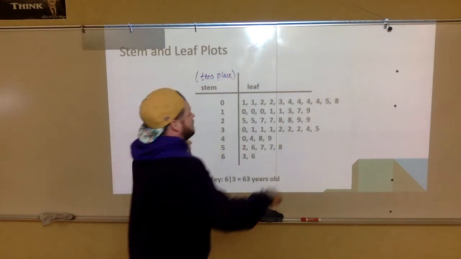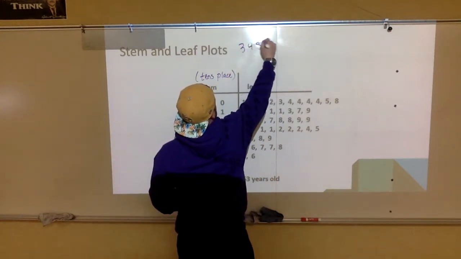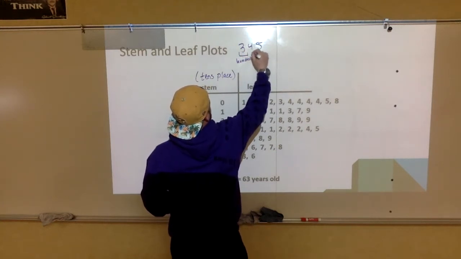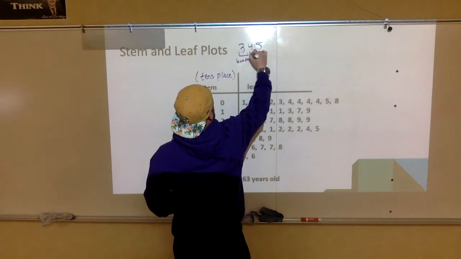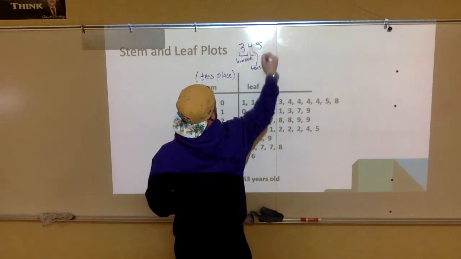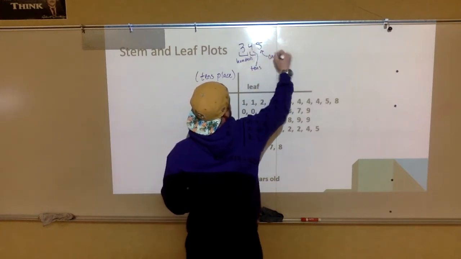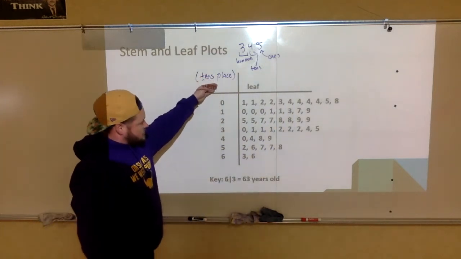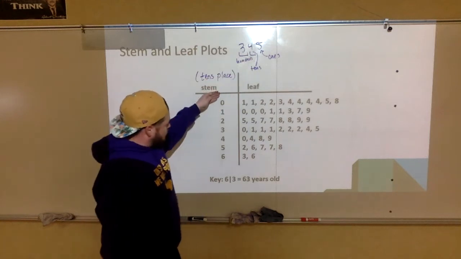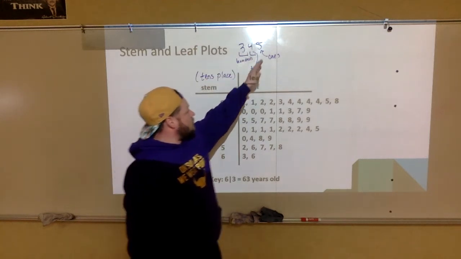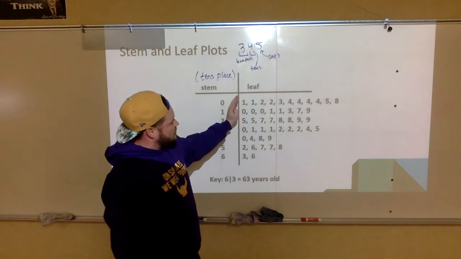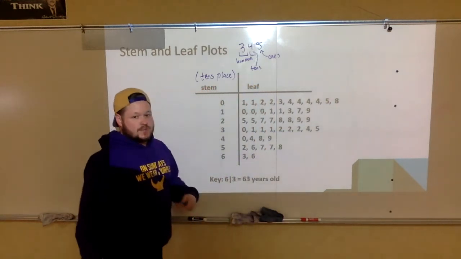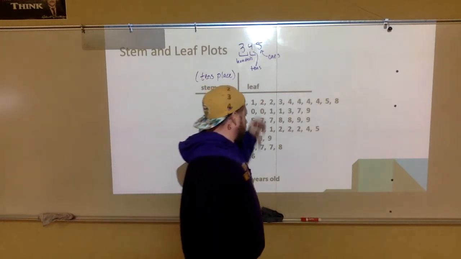If I think of a number, say 345, remember this right here is your hundreds, this number right here is your tens, and this number right here is your ones place. What the stem and leaf plot does is all my tens, say the 4, will be listed least to greatest here, and all my leaves, the ones places, are going to be listed least to greatest going this way. If there are repeats, you need to have those in there as well.